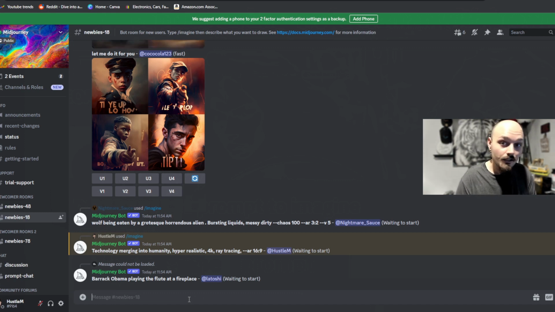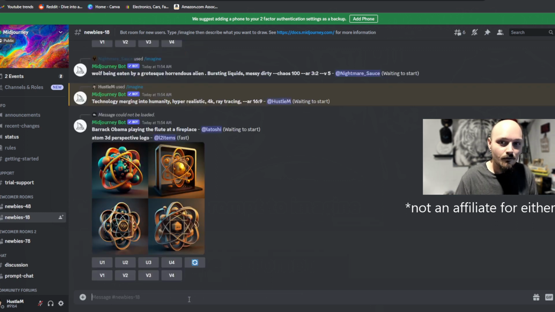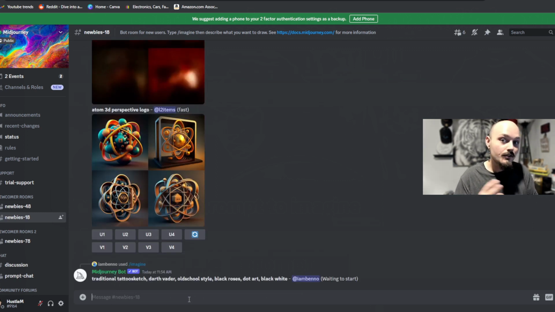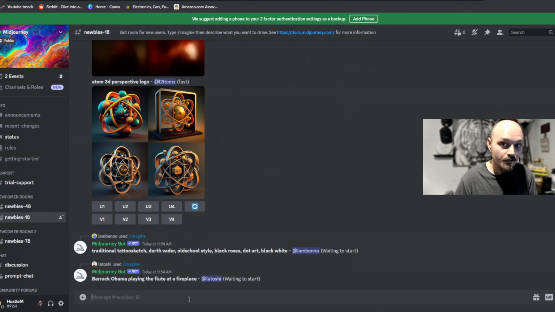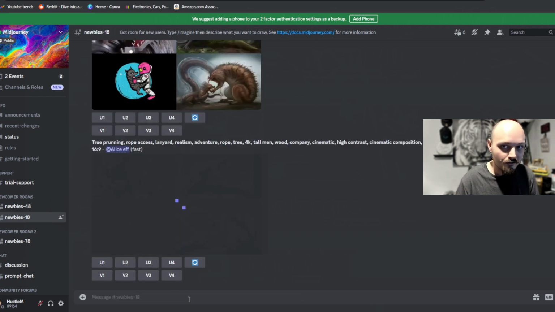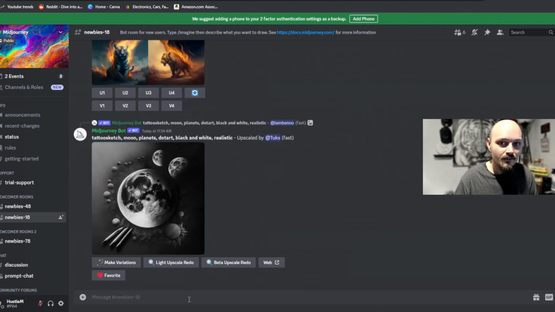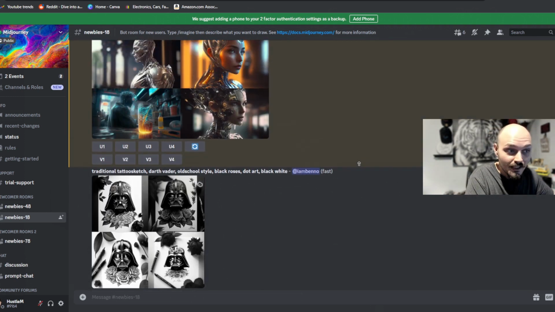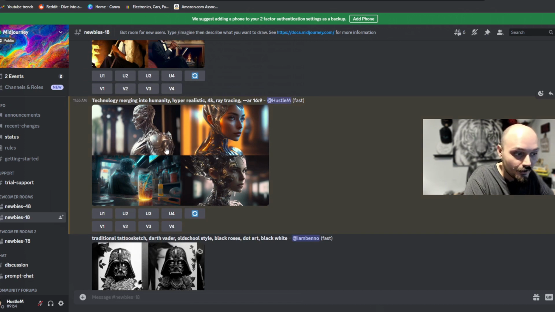Now with Midjourney, you get 25 generations completely free, and then you can opt for what they call a pro plan, which gives you your own private server inside of Midjourney, and I believe that's around $10 a month. I, however, have been using it for free with absolutely no issues. So let's go ahead and see what Midjourney generates. So about a minute later, and we have our generation right here.